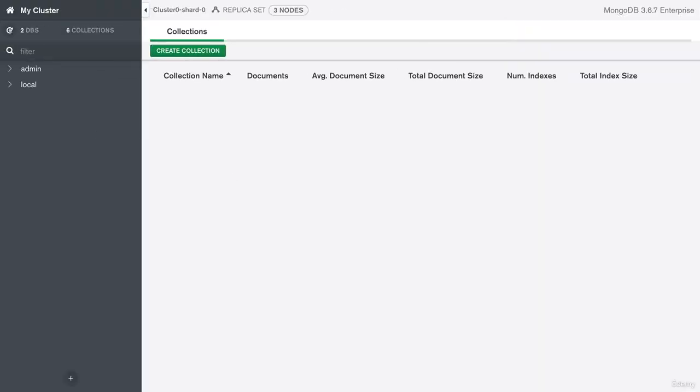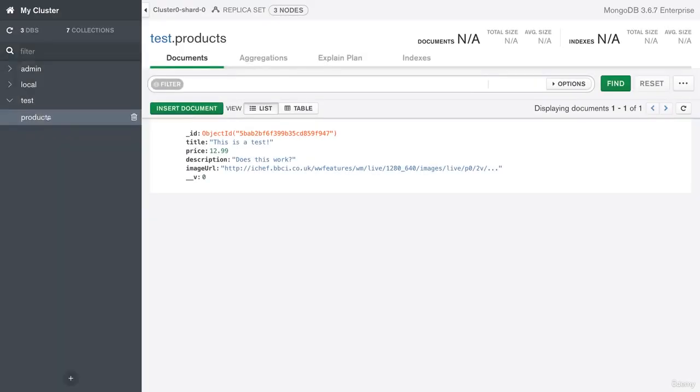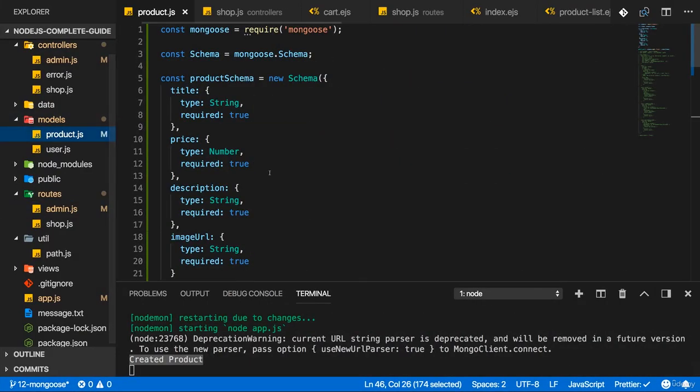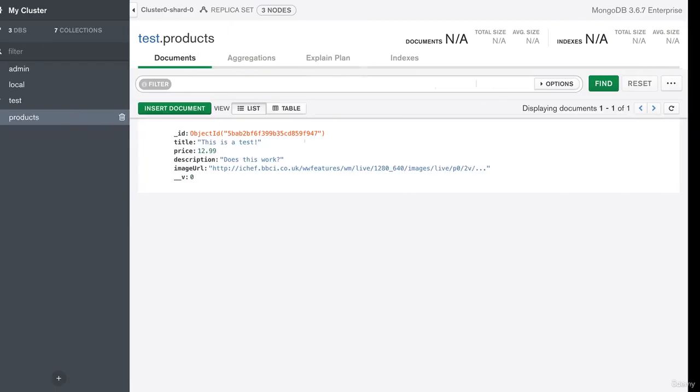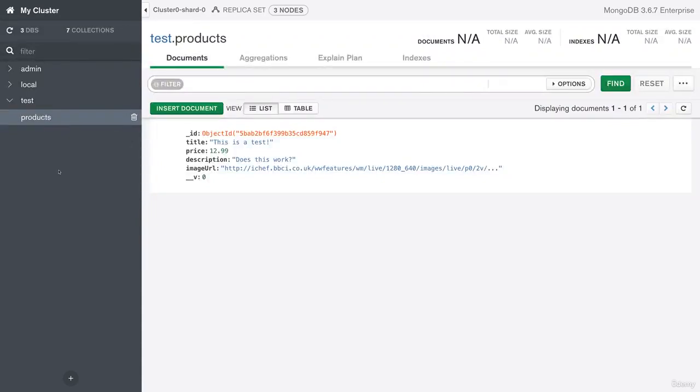And in Compass, let's refresh by clicking that icon top left. And I connected to the wrong URL. I'll fix that. Therefore, I'm connected to the test database instead of the shop database. But theoretically, it worked. Theoretically, we got a products collection with the product added. Now, where is the products collection coming from, you might be wondering, by the way, because we never defined that name. Well, Mongoose takes your model name, so Product, turns it to all lowercase, and takes the plural form of that. And that will then be used as a collection name. So this is why our Product name here has a great impact, because it was used for naming this collection. And here we see the data we entered.